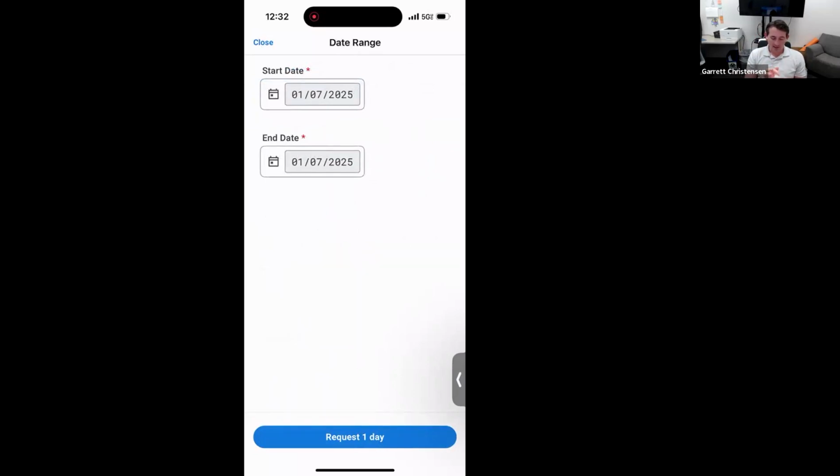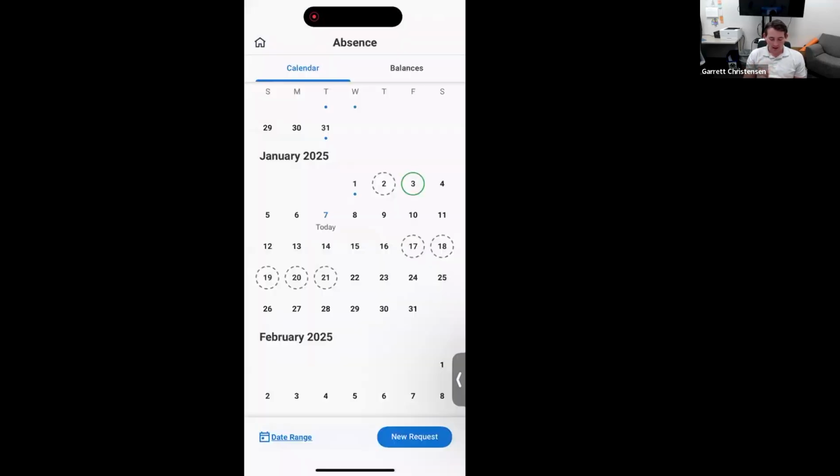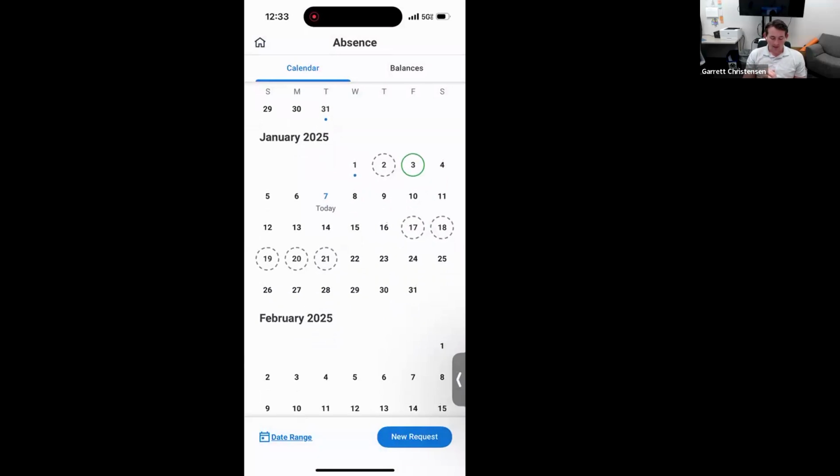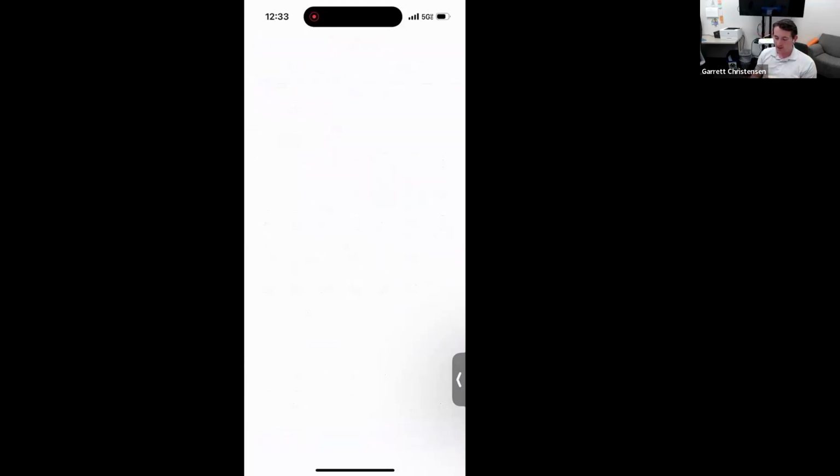I'm going to close out of this, close up in the top left instead of requesting down at the bottom. We're going to discard. All right, so now I'm going to tap on 2 days here, the 9th and 10th. Let's request those again. I stepped away from my computer, so now I need to request them on my phone. I tap those 2 days, and down in the bottom right corner it says request 2 days. I'm going to tap on that.